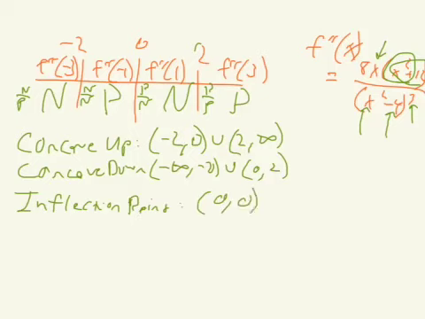And now we can add to the list that it is also an inflection point, because that's a place where the graph went from a positive slope to a negative. Positive concave up to a negative concave down, and it does exist there. It's at (0, 0). Lastly, let's graph this. With this in mind, we can make a sketch.